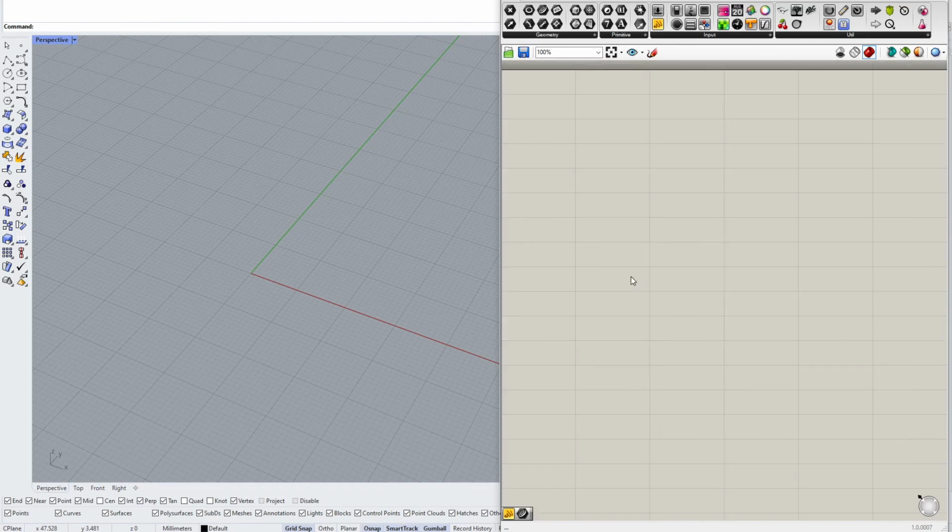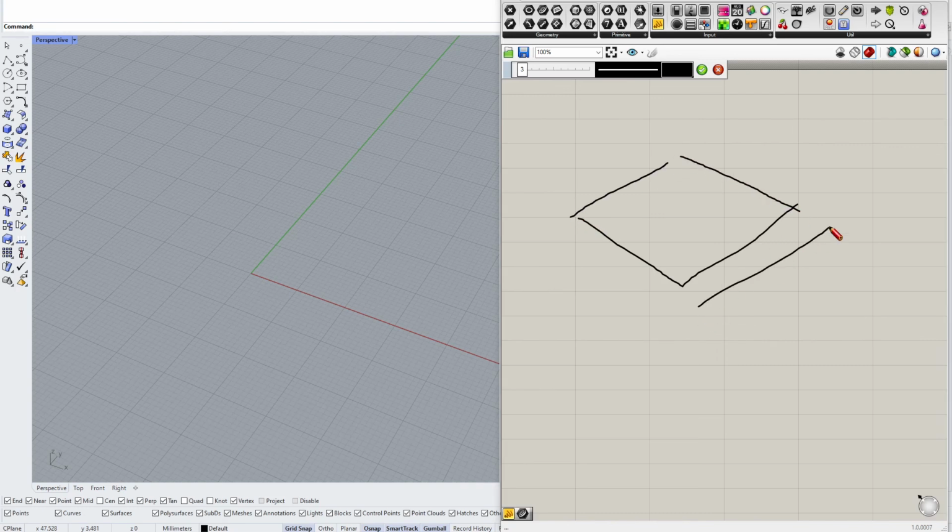Okay, and now how do we start? So I will start with a rectangle, which is the base, and what would I like to control here? Probably length and width of the rectangle. So I will preserve those two parameters. Then I will find center points or middle points of the segments of the rectangle.